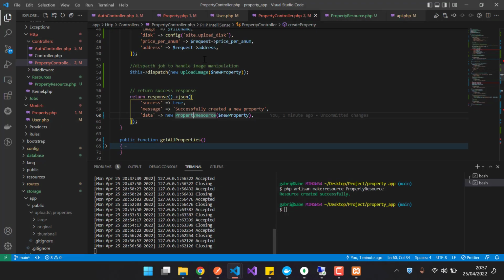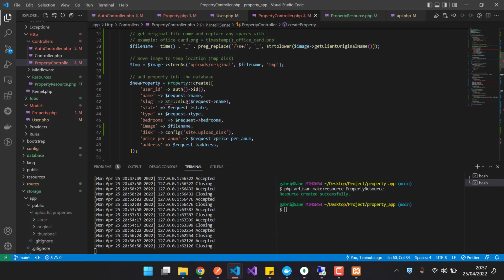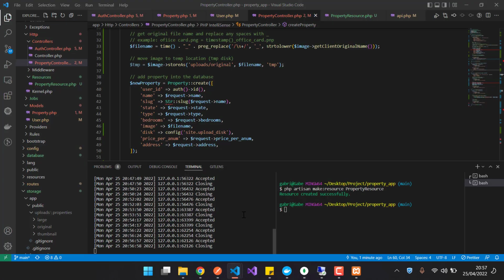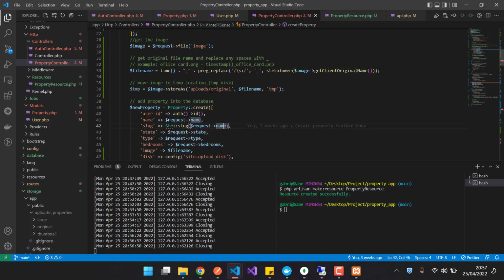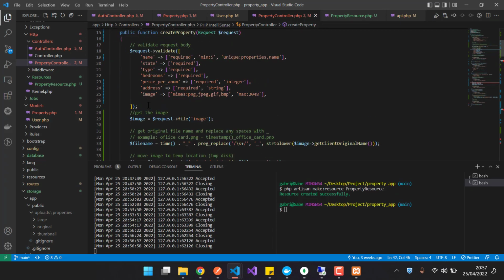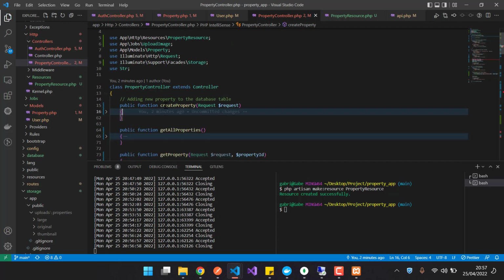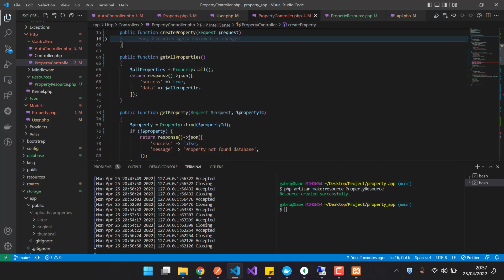Now let's use it here. For returning a collection, that is returning everything or more than one, it's called a collection. So returning a collection of property data, we did that in get all properties.